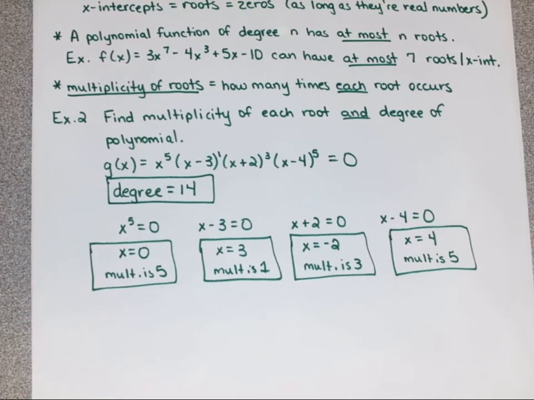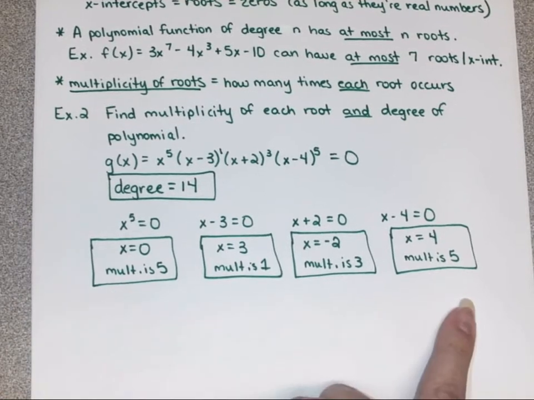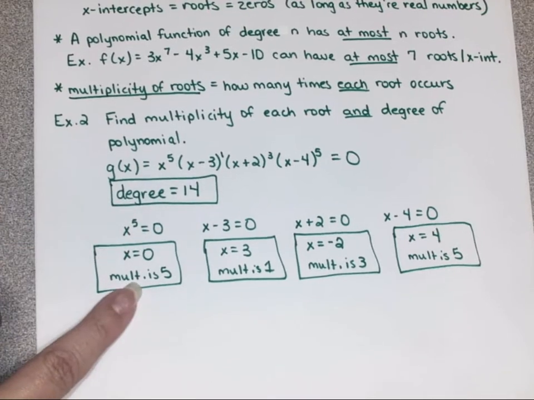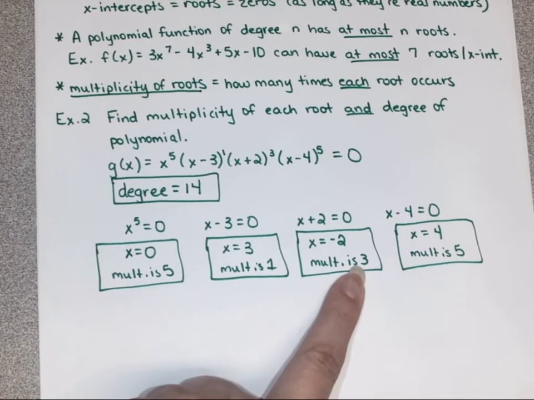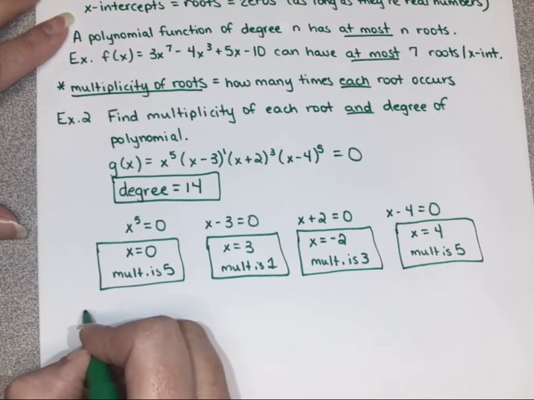Okay? So, not that I would ever give you something like this for you to factor yourself, but how many roots could we have had? Because it was 14th degree, we could have had 14, but we only ended up having how many different ones? 4, but we had ones that were repeating themselves. Okay? But so in the end, I'm trying to let you know that we're really accounting for all 14 roots. It's just we're repeating this one 5 times. We're repeating this one 3 times, and we're repeating this one 5 times. If you add all of those up, you still have a total of 14. Okay? So we're still accounting for all 14. It's just that we have multiplicity issues here.